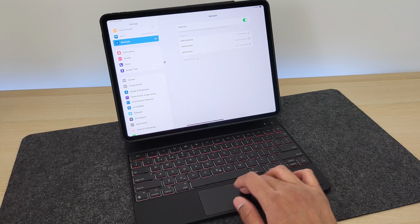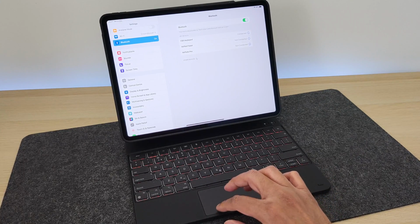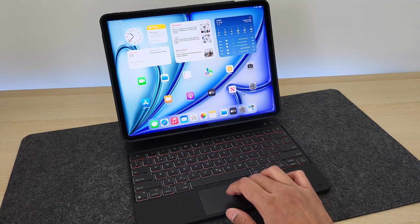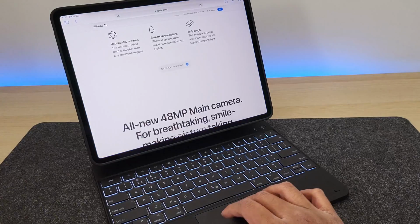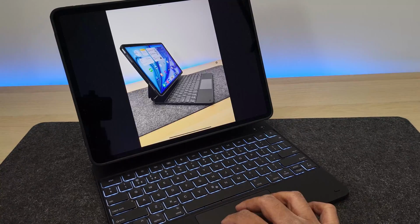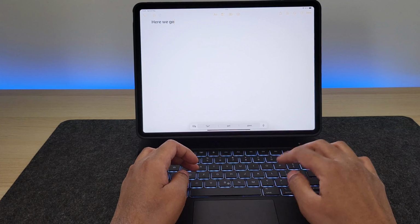And you now have the trackpad control. Guys, again, this really is one of the best trackpad implementations that I've seen outside Apple's Magic Keyboard. It's really fluid and supports all multi-finger gestures, just same as the Apple's Magic Keyboard. Now, it's a keyboard case, so let's start typing.